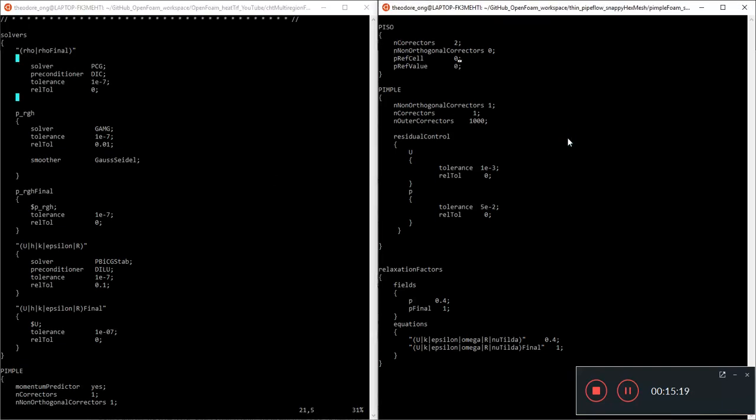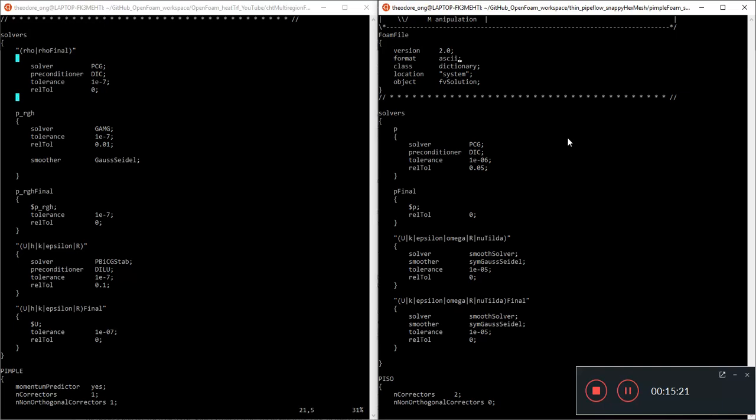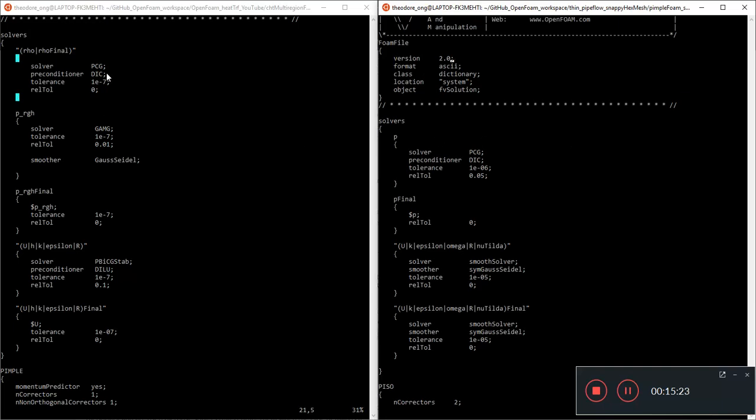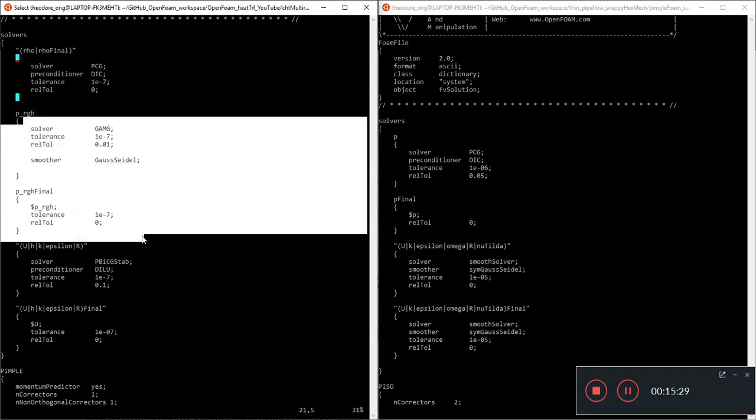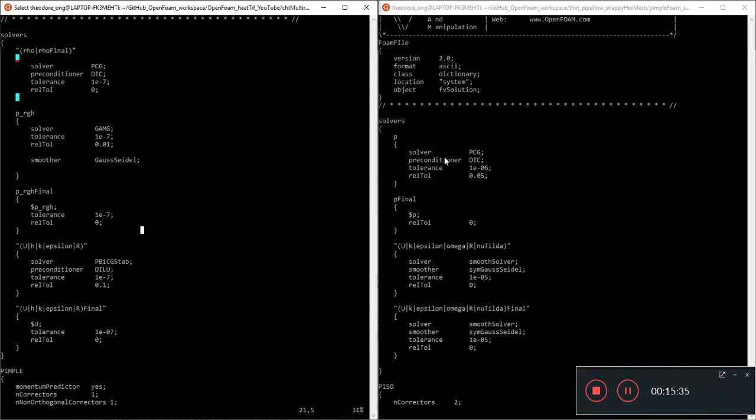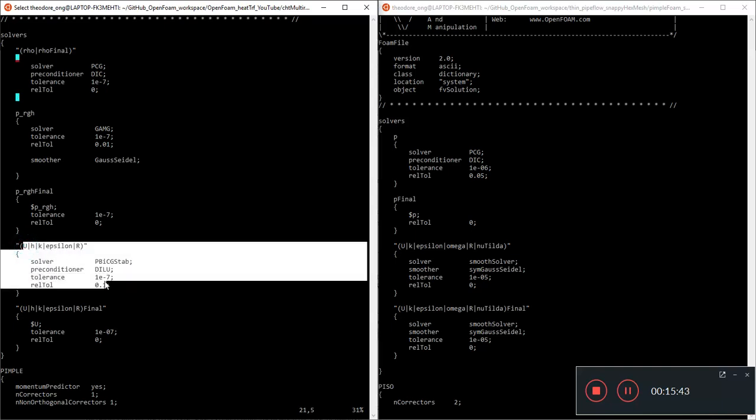So anyway, just for interest's sake, we can look at the solvers. In here it is using a PCG solver, and for p and p_rgh final we use the GAMG solver. So it's a slightly different model with a Gauss-Seidel smoother. And U, H, K, epsilon, and R, etc. So this is a k-epsilon model only.